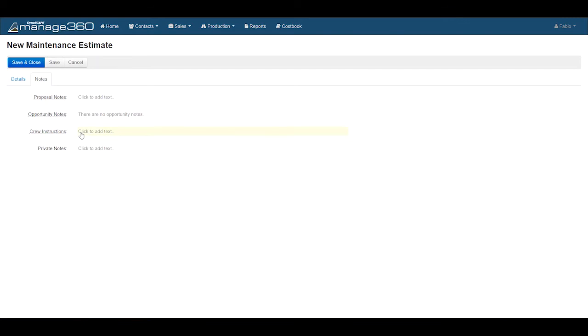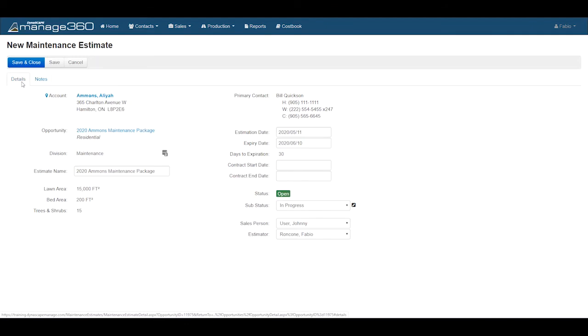Now, there's a crew instructions section, which is nice here. The crew instructions, and we'll talk about this shortly when we get into the services, but there are levels of crew instructions here. These are instructions for the entire job, for all the work we're going to do. So if I have instructions that apply to every service, not specifically about, say, the mowing or whatever we're going to do for them, then I can put instructions into here. Now, these instructions, they will go through to the job, and then down the line, they will also be visible on the mobile app if that's being used, or on the timesheets as well. So very useful part of it there. And then finally, private notes. If you wanted to add any specific notes just for this job that's not customer facing, we don't report off of it, then you can use that in private notes field as well on there. But again, at the beginning, those are the 2 main tabs that we have.